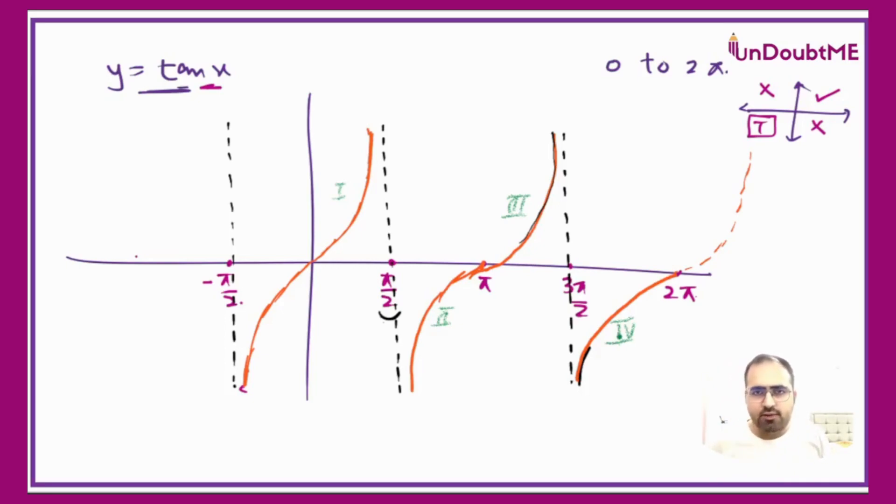I will go back to that quadrant graph which I was showing earlier. As per this, tan is positive in first and third, so you can see that in the first one this line is up—it is above the x-axis. In the third one also it is above the x-axis. The third quadrant is from π to 3π/2, so you can see over here from π to 3π/2 it is positive, while tan is negative in the second and fourth quadrant, so they are lying below.